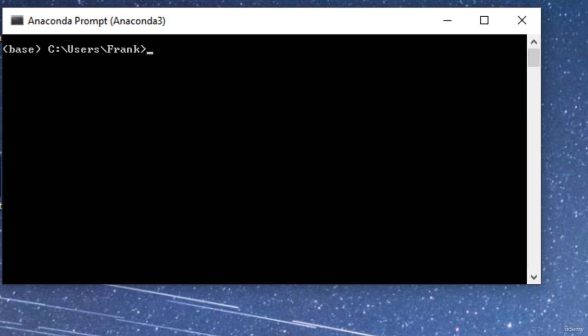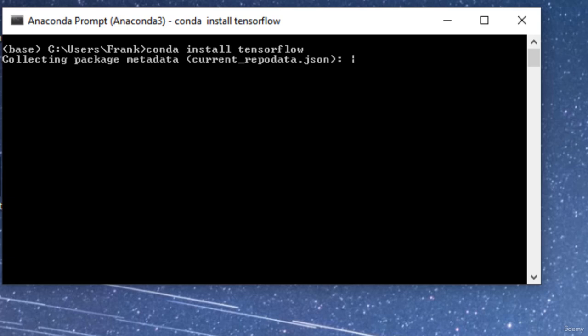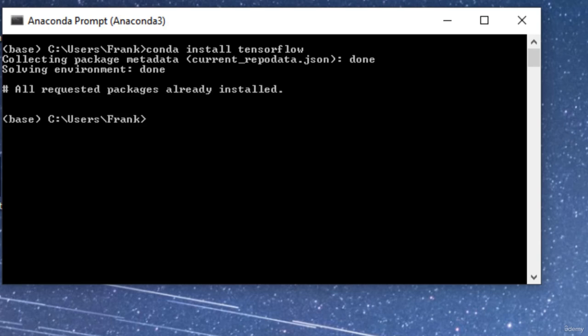First thing you want to do is make sure that you've actually installed TensorFlow itself. So if you haven't already taken care of that, you can just say conda install TensorFlow. And I've already done that, so it won't actually do anything for me, but if you do need to install that or update it, that will prompt you to do so. Give that a second just to check everything. All right, looks like we're good.